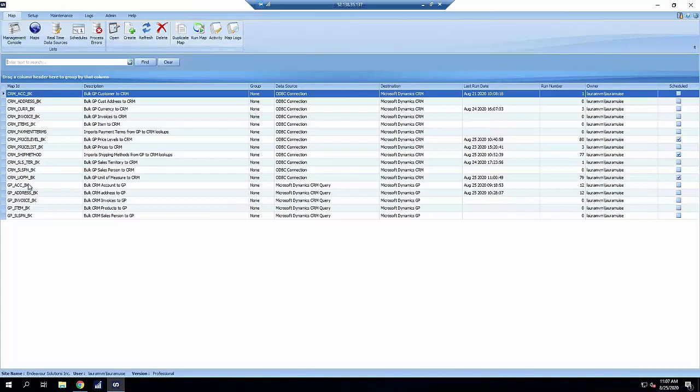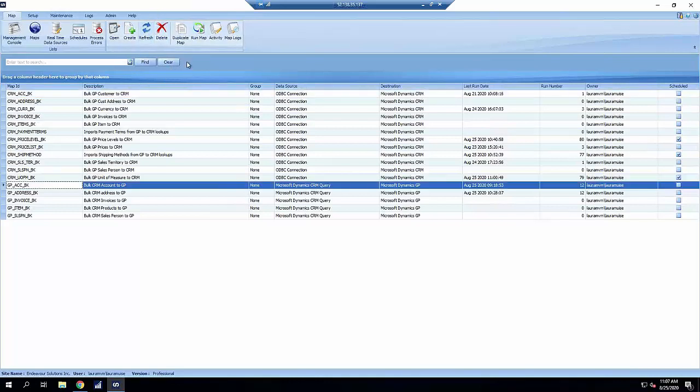So for example, if I go to this map, I could either open it and then click run, or I can just come up to the top and click run map. So I'll try to do that, and you'll see that this error message pops up. It's telling me that it's edited by another user, but I don't really have the potential to see who it is or edit it in any way. So I'll just click OK there.